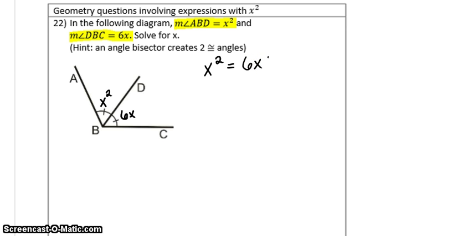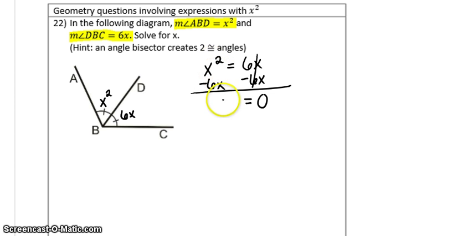So the way that we solve this example, because there are x's on both sides of the equation, one of them is an x squared and one of them is an x to the first power, they're not combinable. So what we need to do is move all of our terms over to one side of the equal sign. So I'm going to go ahead and subtract 6x from both sides. What happens on the right side of the equation is we get equals 0. That's what we want so that this equation will be factorable.